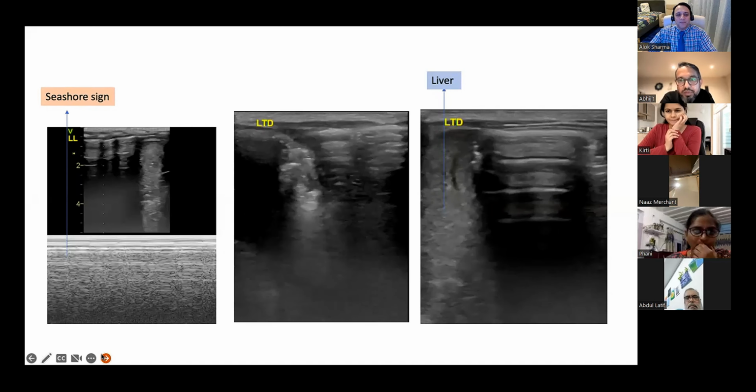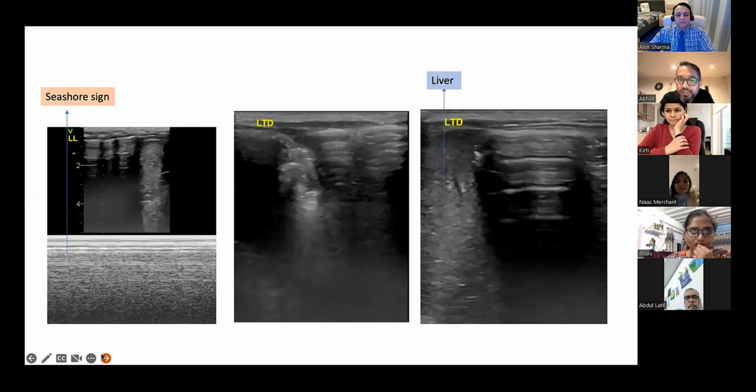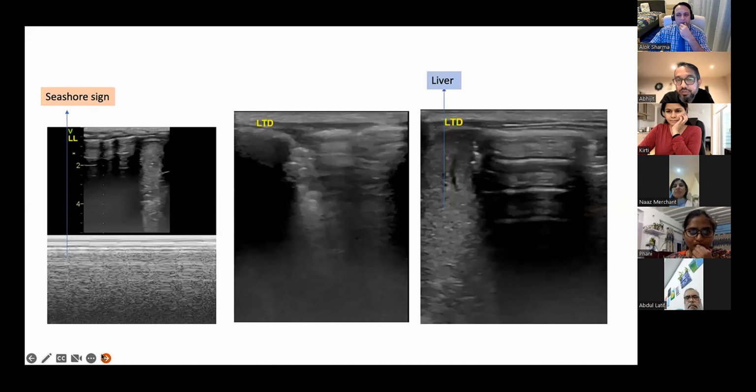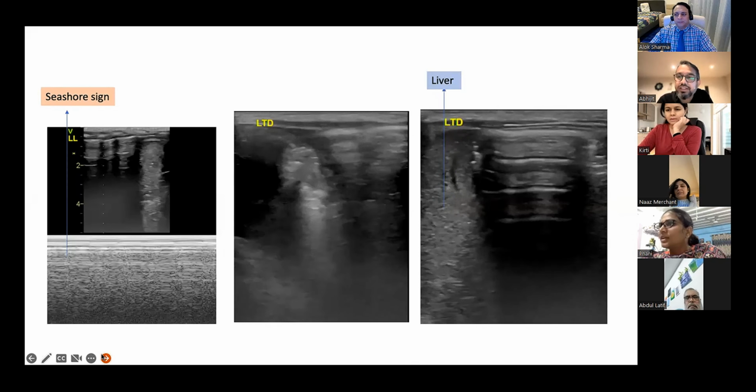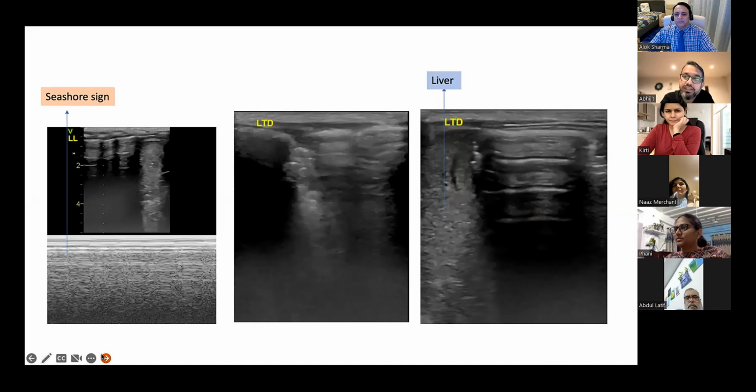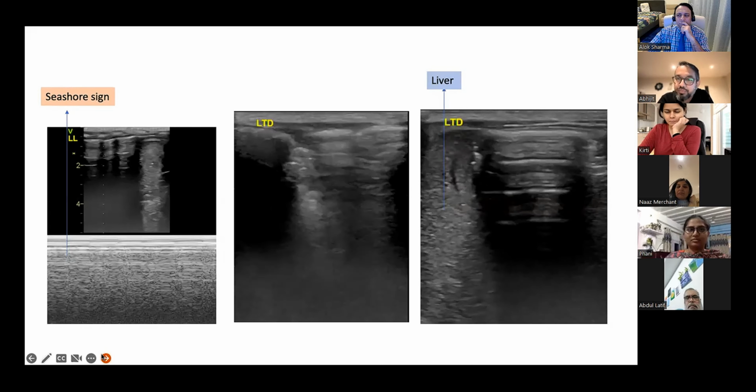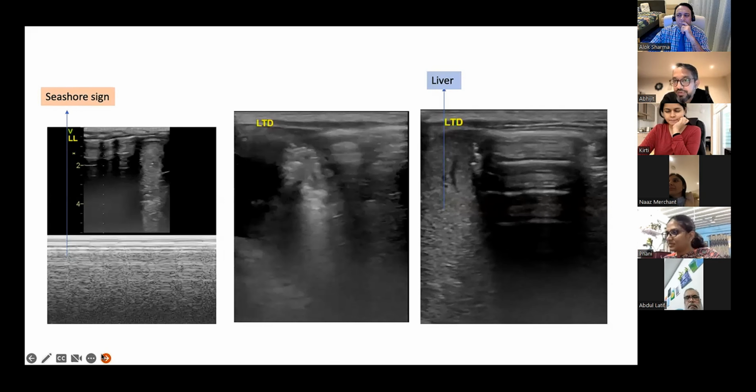And another comment on the scans: you've depicted your bat sign and A lines and B lines, all are coming up lovely. But we try to keep our probes as perpendicular as possible, rather than getting a slanting image or slanting ribs or pleural lines. Lung ultrasound is a game of artifacts, so we try to keep it as perpendicular as possible to get the best view of the artifacts.